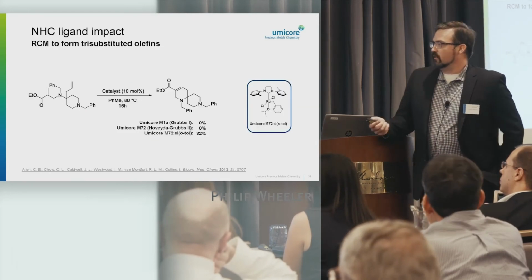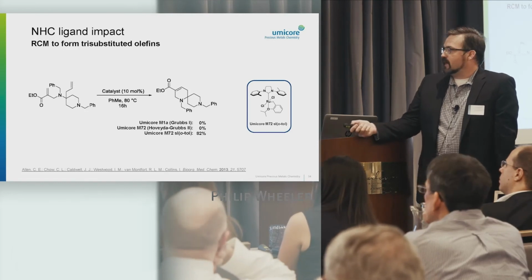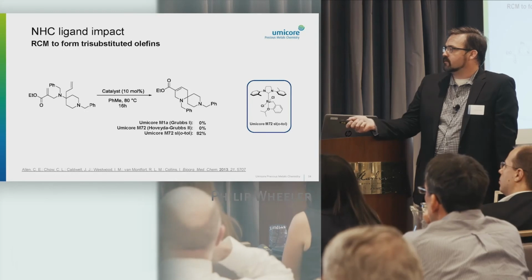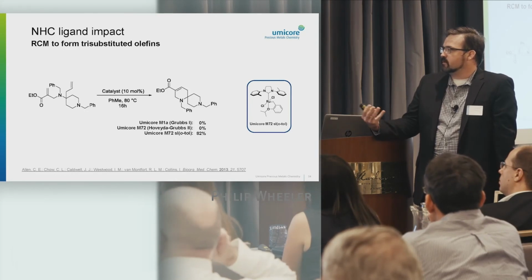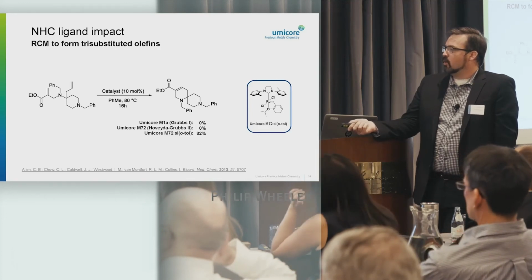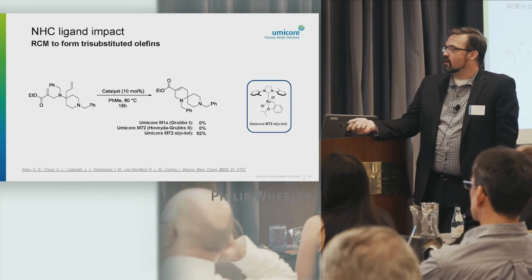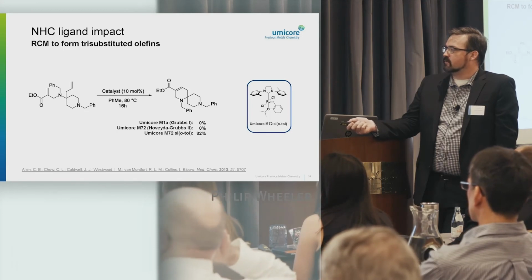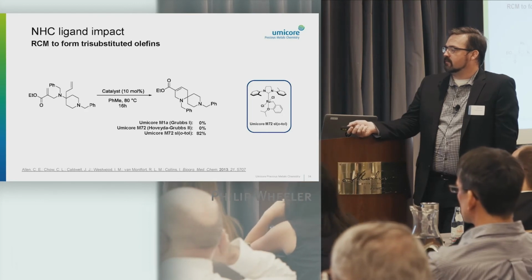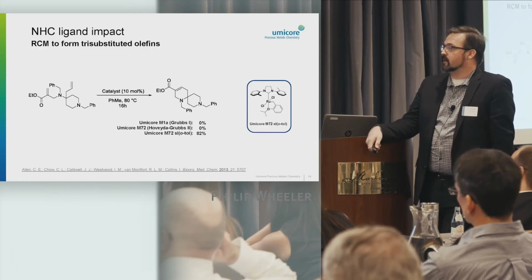So in terms of the ligand impact, when I say this can certainly change the selectivity, this goes back to something I alluded to before, which is this OTol catalyst, where a lot of the sterics of the mesityl have been stripped back. I found this is a very stark example where the Hoveyda-Grubbs 2 catalyst that has the mesityl on it gives no reactivity at all to form this trisubstituted olefin, whereas switching to the tolyl group, you see a dramatic improvement in yield, so it now goes to 80%, perfectly serviceable for medchem for sure.